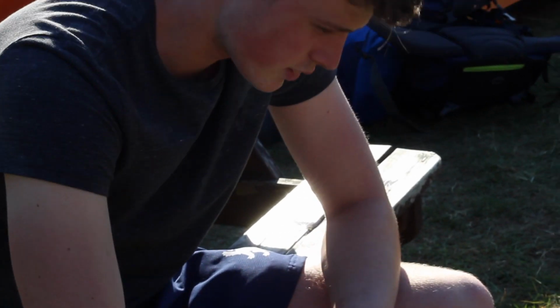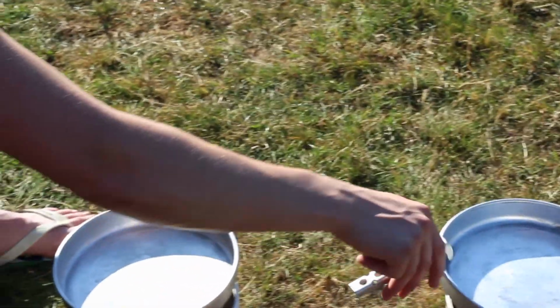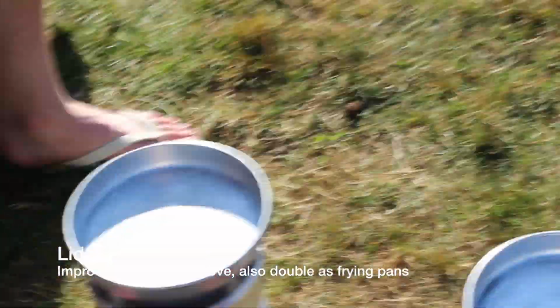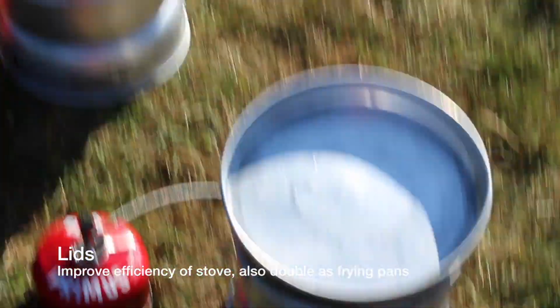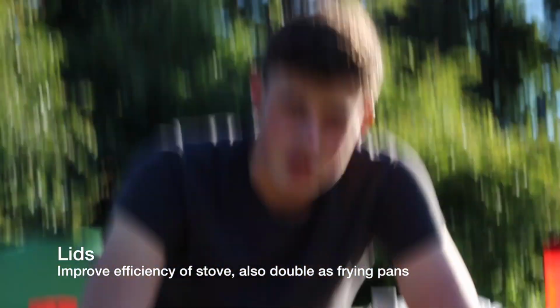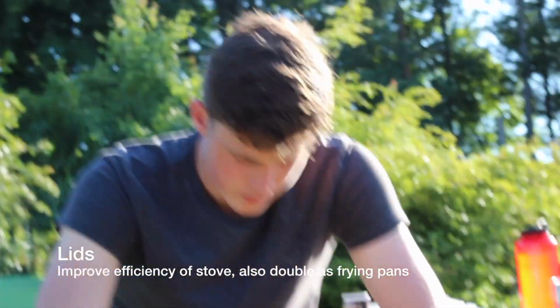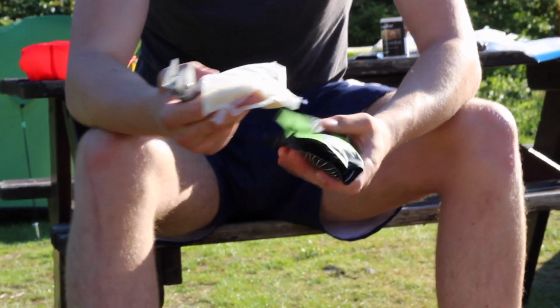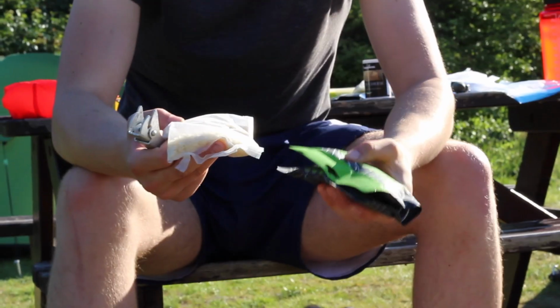How long do you think it will take to cook this meal then? Oh well, these things are dangerous, you know. I mean, look, that's already starting to boil. These are placed in at approximately 100 degrees. Most people can only deal with one of these at a time, but I've had so much experience over the past few years, you can actually handle two. You see, that's almost there now. The lids are on to stop excess heat escaping and actually improve the time.